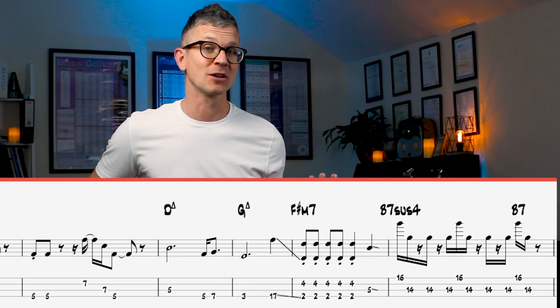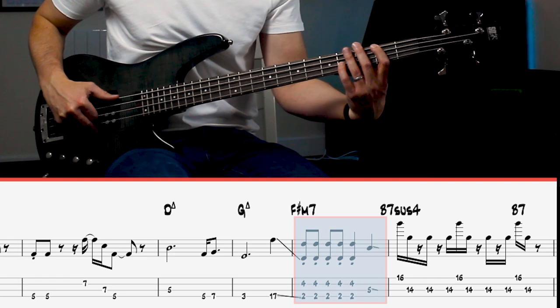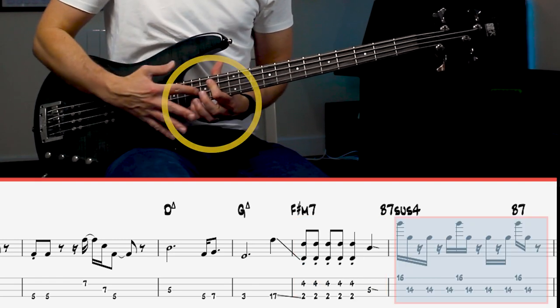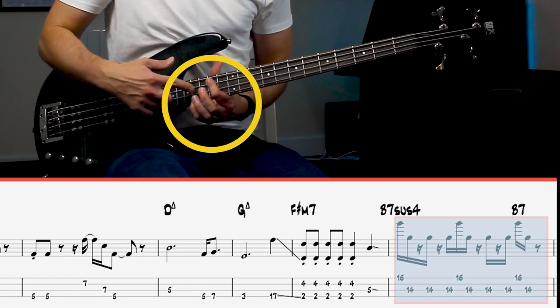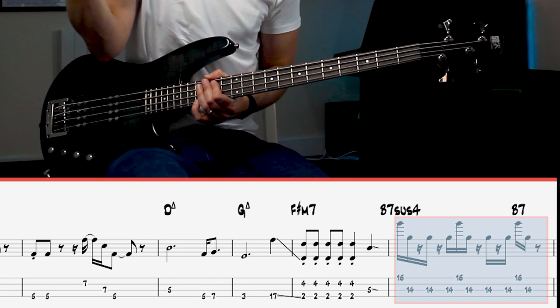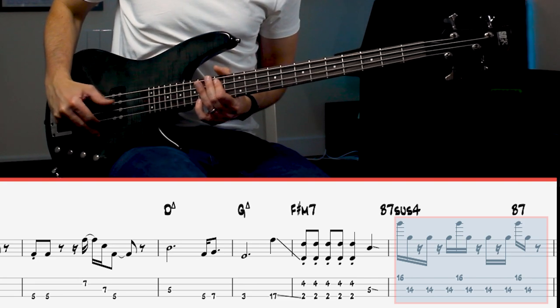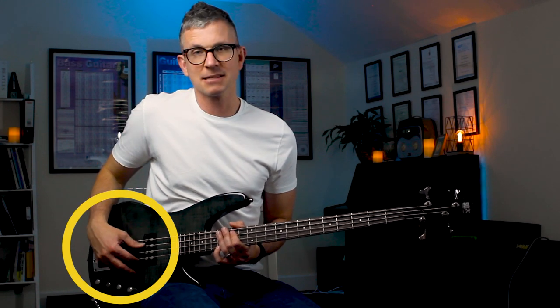When we finally do resolve the chorus we have this staccato part which feels like a crescendo: one and two and three and, then we finally slide up. I'm playing it all the way up on the 14th fret, and it's quite cool because when you slide up there, music going up tends to make it a bit more exciting. I'm adjusting by playing with my palm almost against the bridge.